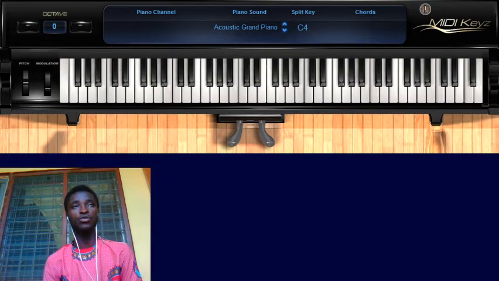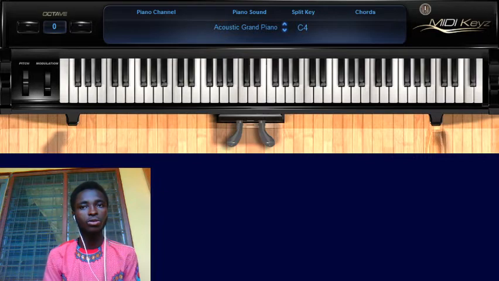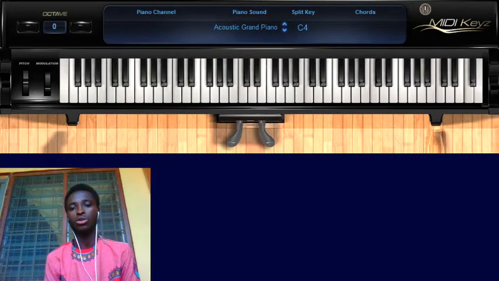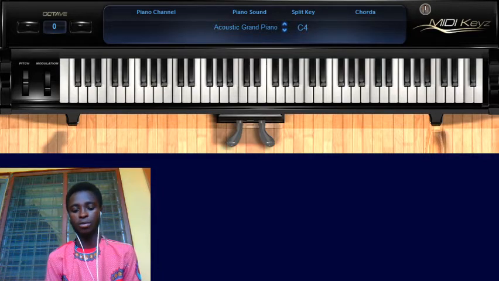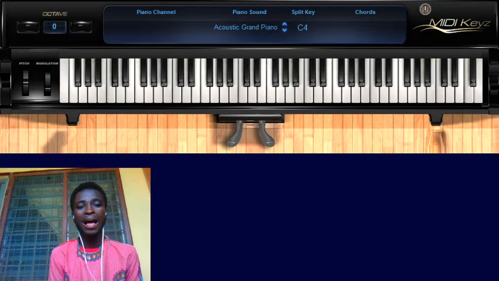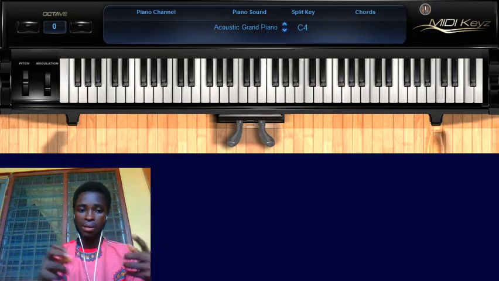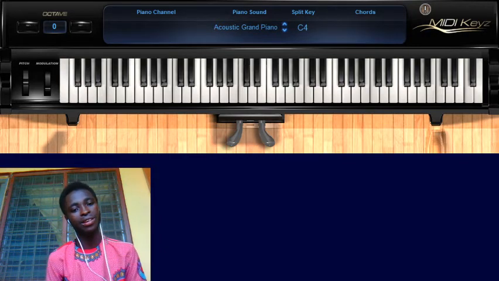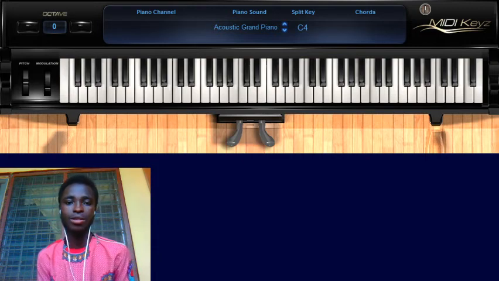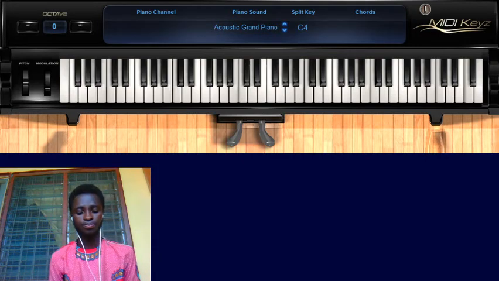But for this tutorial, since we are now learning how to play the piano, we are just going to emphasize the major chord, the minor chord, and the diminished chord. Okay, we skip the augmented for now because it's mostly used as a passing chord. But as time goes on, I'm going to teach you how to use augmented as a major chord, when the time is due. So let's get into it.